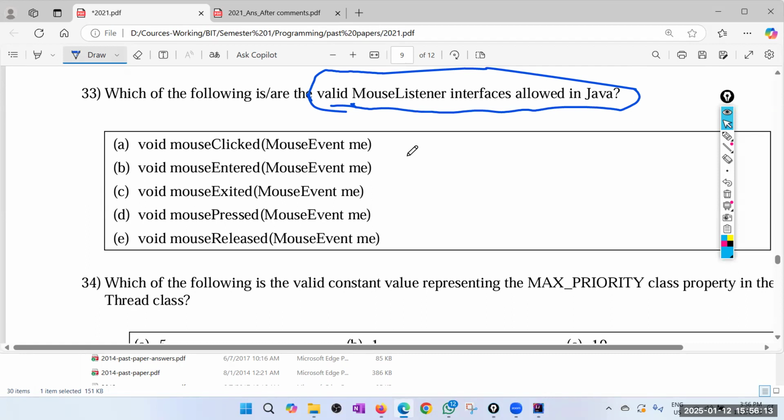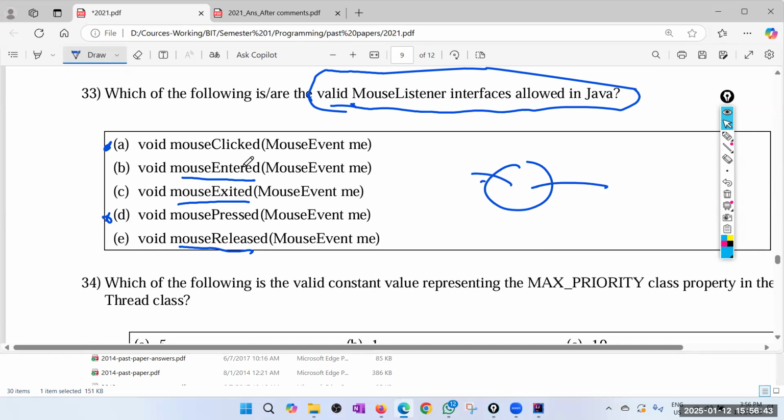Mouse click, possibly yes, because we are interested in mouse click. I think mouse press is the same as mouse click. I don't know which one is correct. I can remember something like mouse release and mouse entered, possibly mouse exit. Entered, exited: the mouse entered the particular region, the mouse exited.